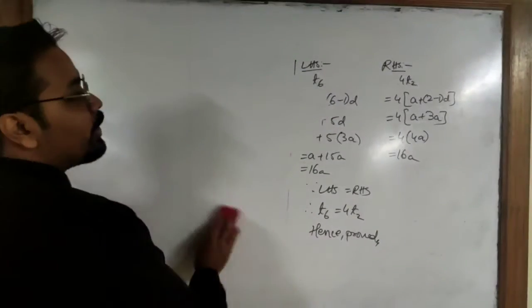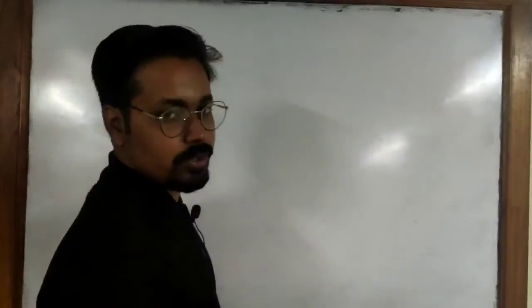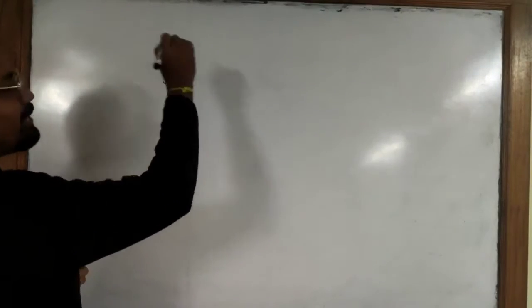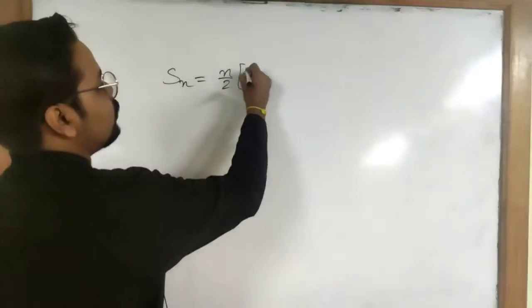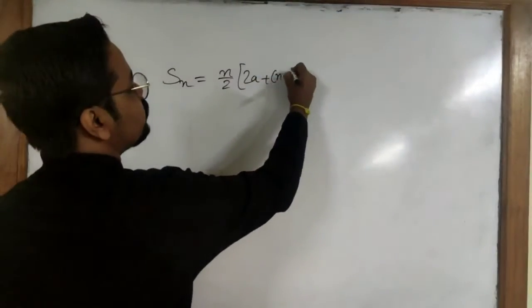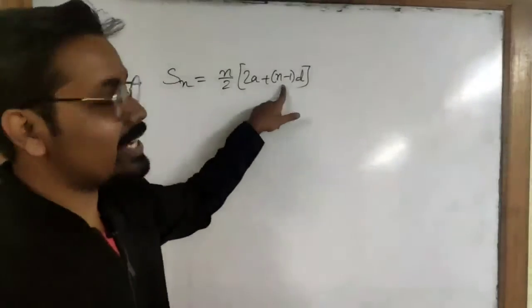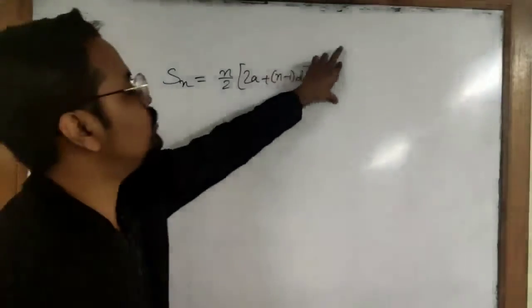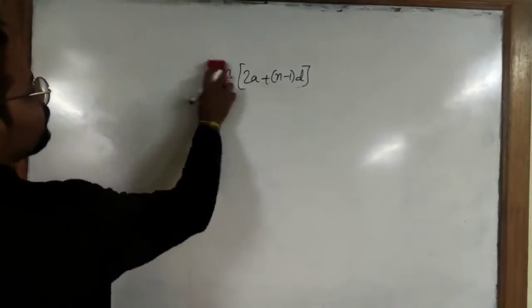So in question number 6, you have to find the sum of a given series. You know the formula for the sum of a series. The sum up to n terms is denoted by Sn. The formula is n by 2 into (2a plus (n minus 1) into d). All the terms are known to you: a is the first term, n is the term number, and d is the common difference. So this is the formula that we will use to find the sum up to a certain number of terms.